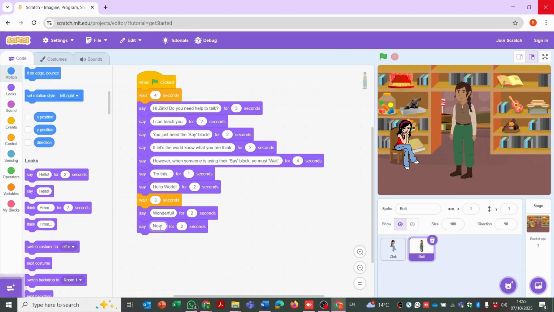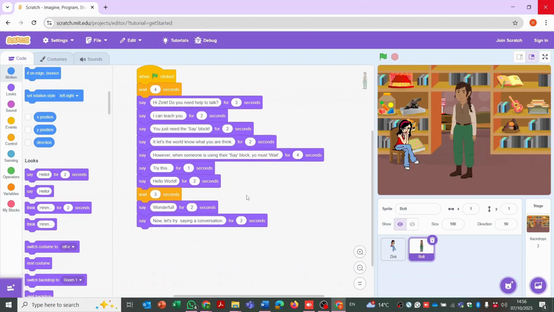Now, let's try saying a conversation. She wants them to make a few more sentences rather than just saying the hello word. So she wants Zink to try.